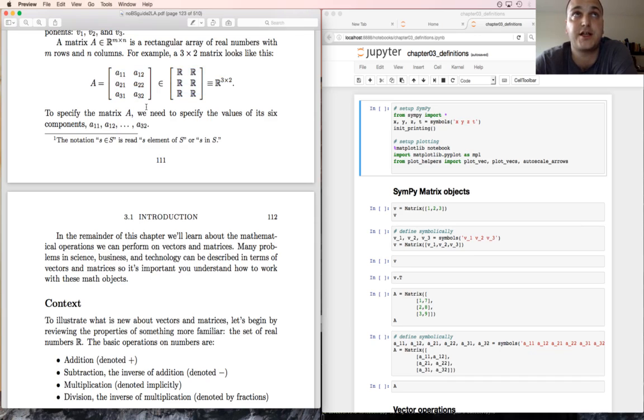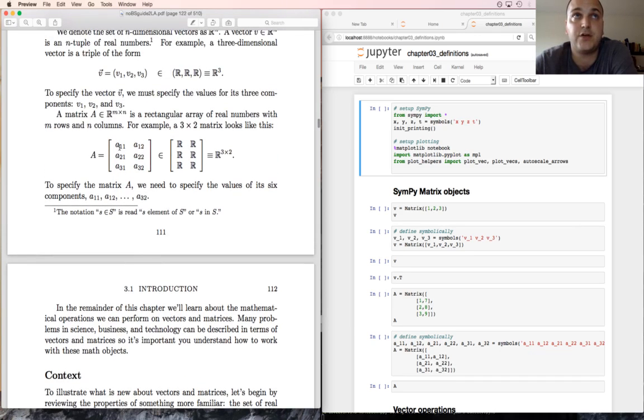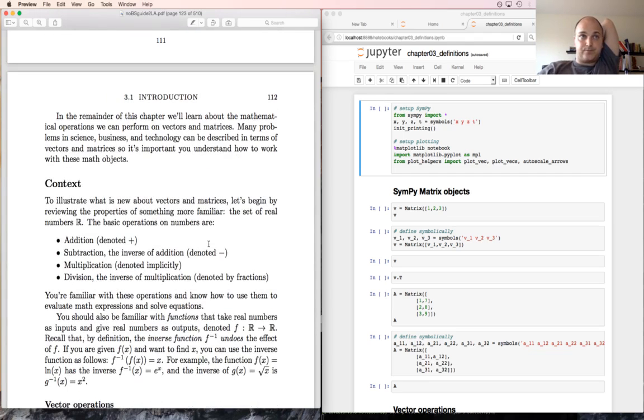A matrix is an array. Think of a table, like Excel. In Excel you have letters and numbers. Here we have just numbers. The first index tells you which row, and the second index tells you which column. So A11 is the first row, first column. A31 is the third row, first column. And the dimension, this is not super standard, but we denote it with its dimensions. The coefficients are real numbers. Any number can take this place. And it's a 3x2 matrix.